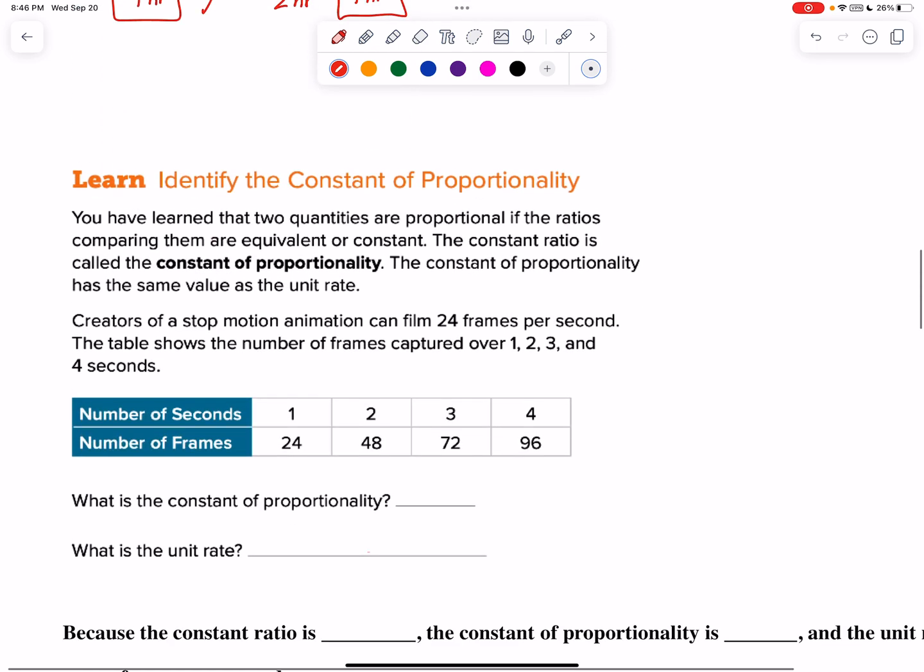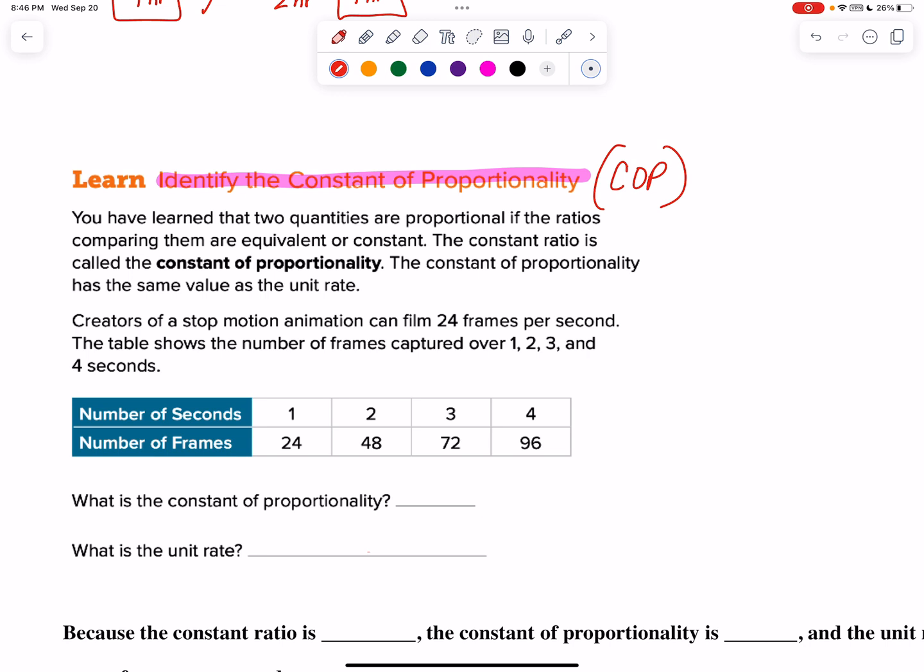Okay. All right, let's go ahead and take a look at a new vocabulary word that I've been discussing with you a little bit, which is constant of proportionality, or sometimes we say COP, just as an abbreviation. So remember, constant of proportionality just means what is that number over 1? And so you'll see how this goes. It's really not that complicated, even though it's a pretty long, complicated word.